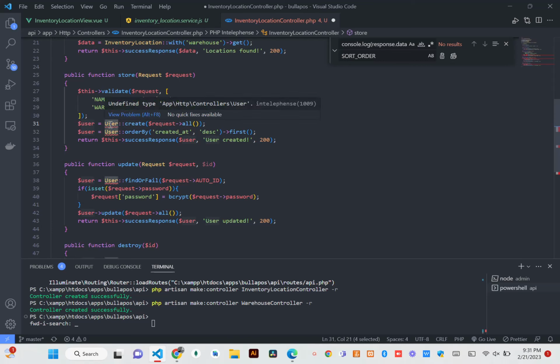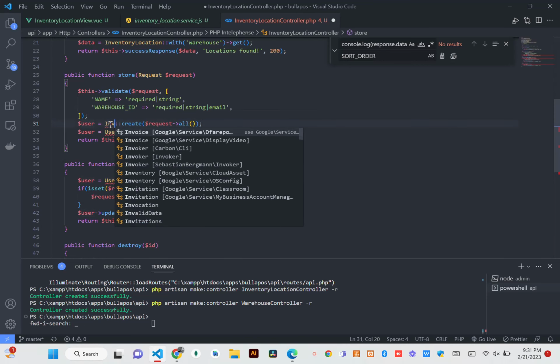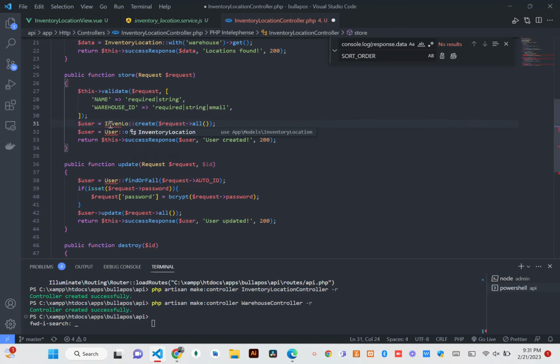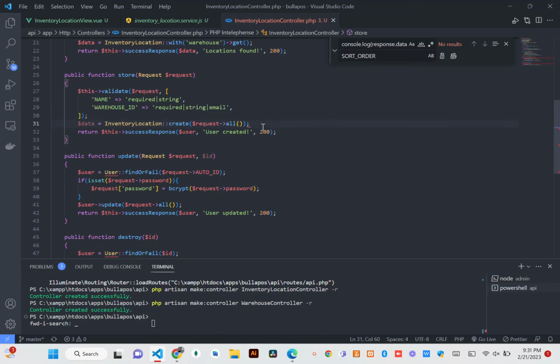Then we want to create our inventory locations. We want to create an inventory location with all this data that we find from our request. Then this one will just say this is the data. Then this data will return, we don't need this. I think I coded it a long time ago. So this one will return this for us after creating. Then that's what we want to display here and say location created. We are done with the create API.